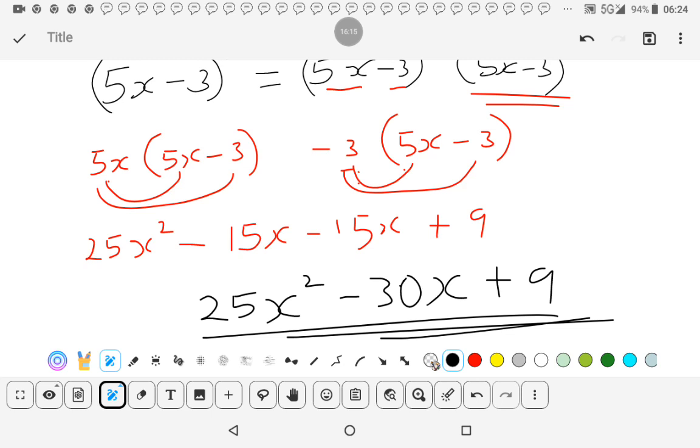You take the first value, multiply it with all the terms inside the other value, then you take the next value, also multiply it with all the terms of the other value. But you have to be conscious of their signs. You have to take note of their signs. So I think that will be all as it regards to this.